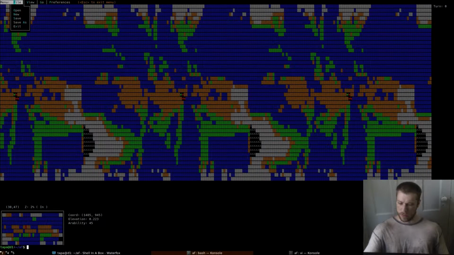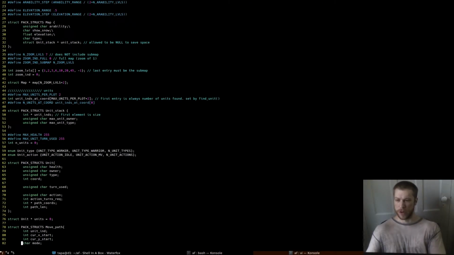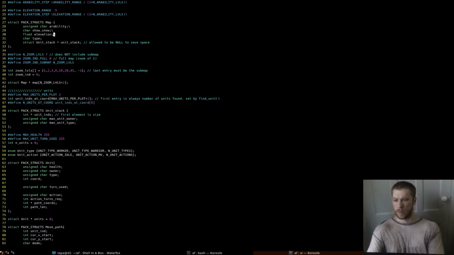The last brief thing I'd like to mention is I just basically reorganized a lot of my code, which didn't result in any changes to the game itself other than the internals. So I restructured the maps to be a structure. I previously was just having separate variables for all these attributes, like airability, whether or not I show snow on the map, or elevation, and the type, like land or water or mountains.